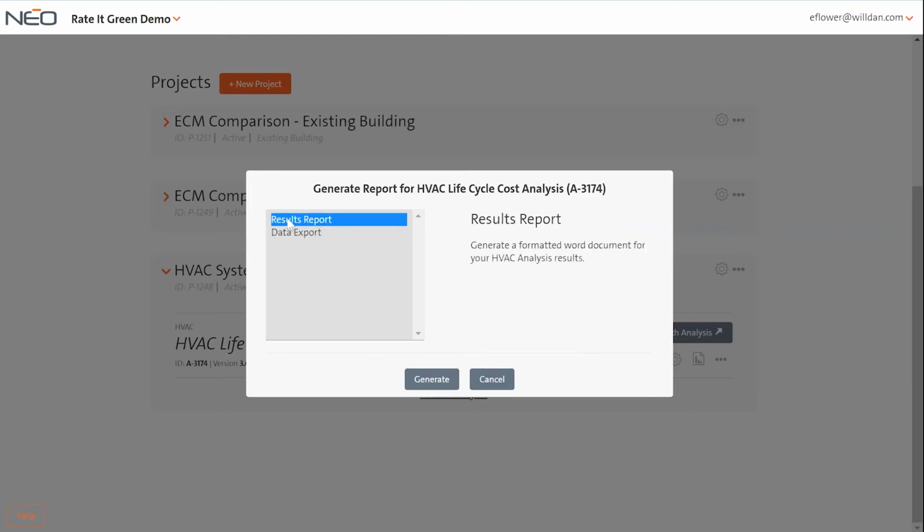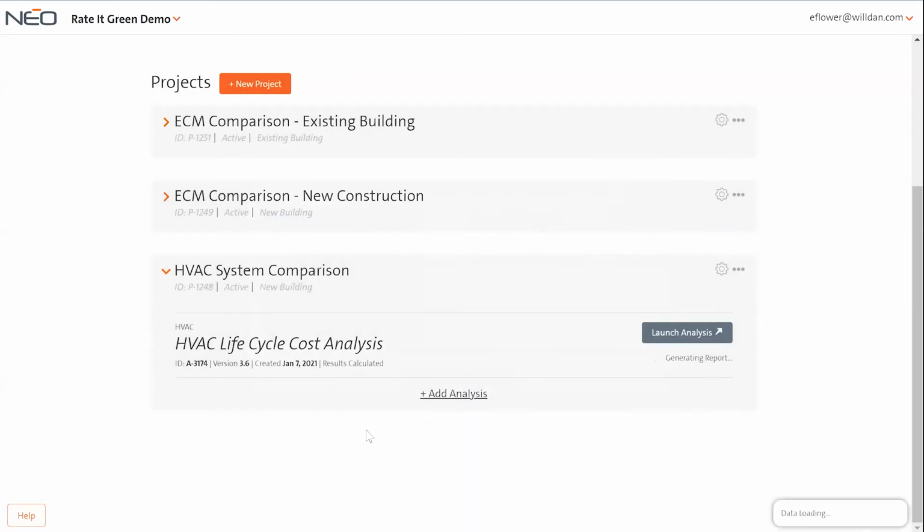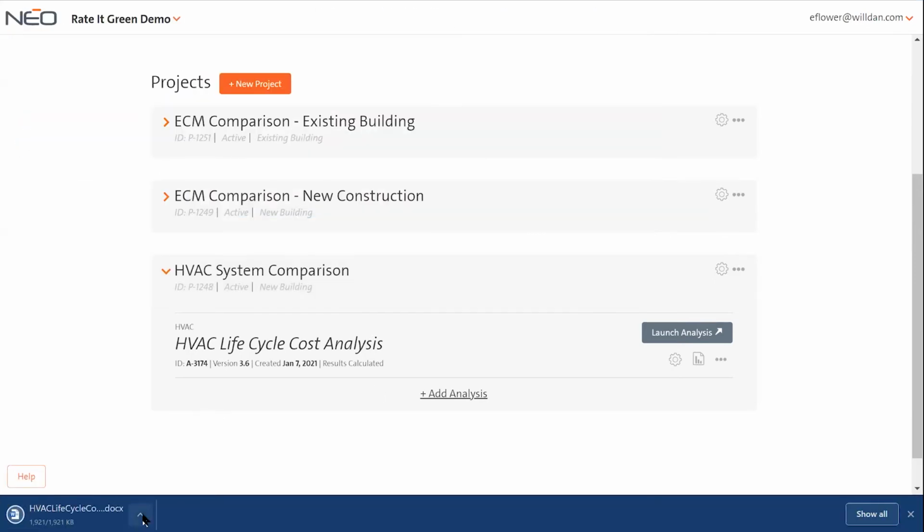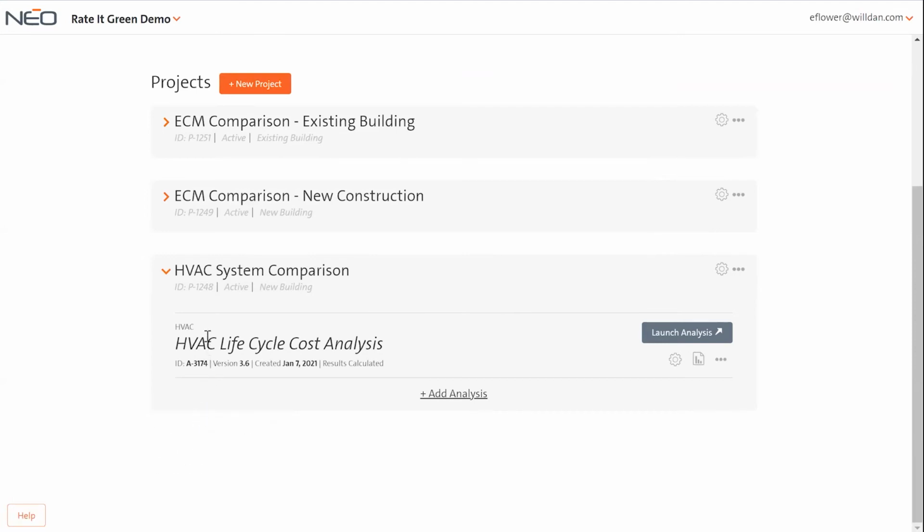Or if you've got a client meeting and you want to present this information and leave behind what you studied and the information that you talked about, you can click this results report button. What that's going to do is generate a Word document. And I would say in its most basic form, we've tried to create a report that you could hand over to the client immediately. But we also made it in a Word document form so that the user can come in here and edit that, add their own logo, add a quote on the back of it, whatever they may want to do in order to edit that report and make it specific for their client.